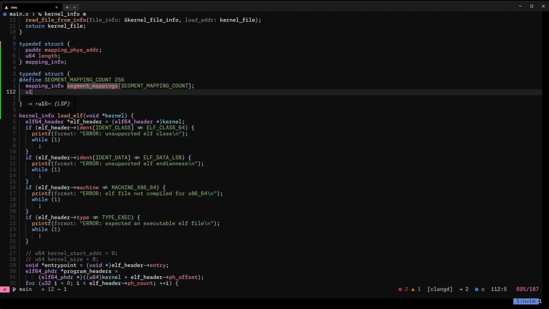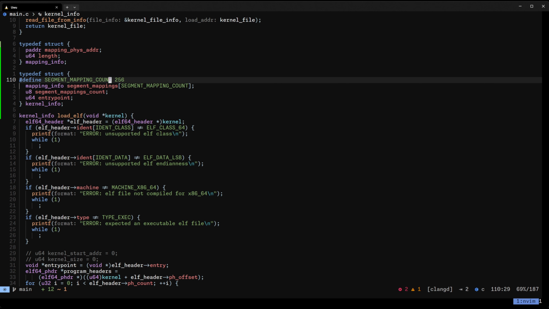A U8, which is segment mappings count. So basically, if we haven't filled this full 256 count here, this count here will let us know when to stop the mapping, right?